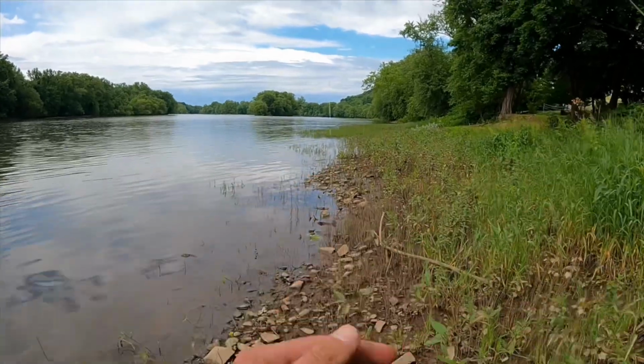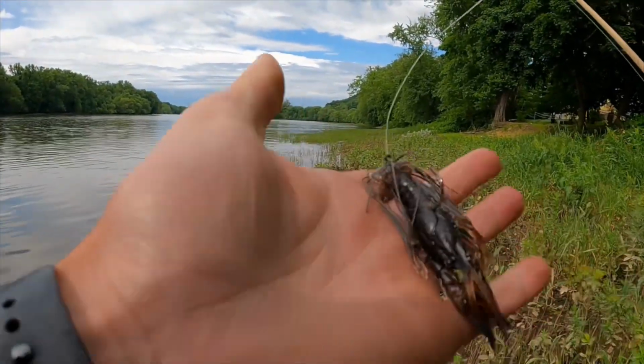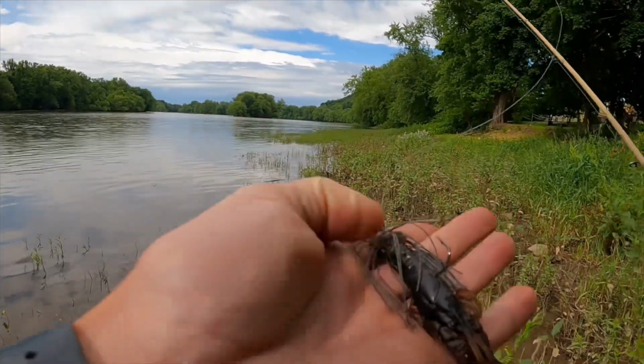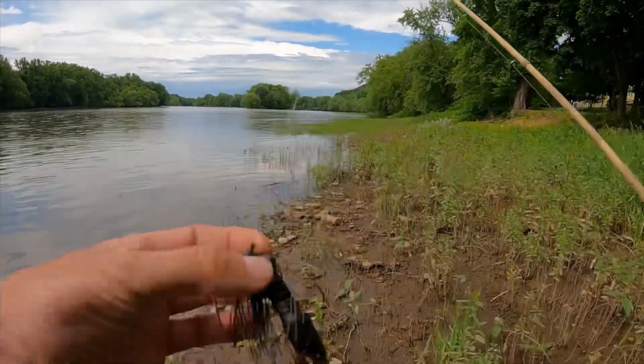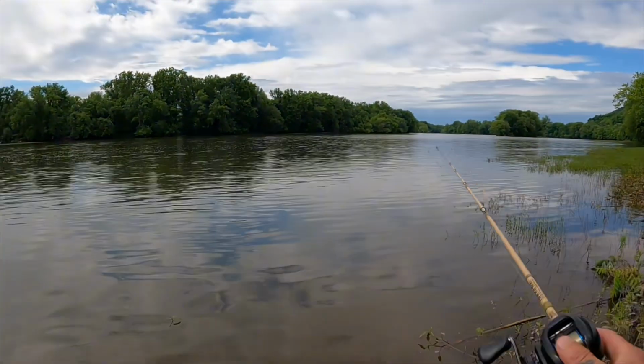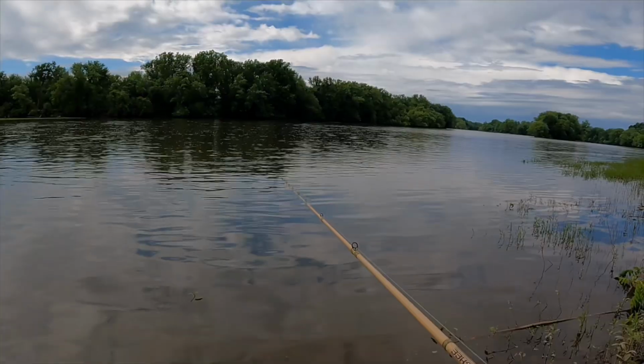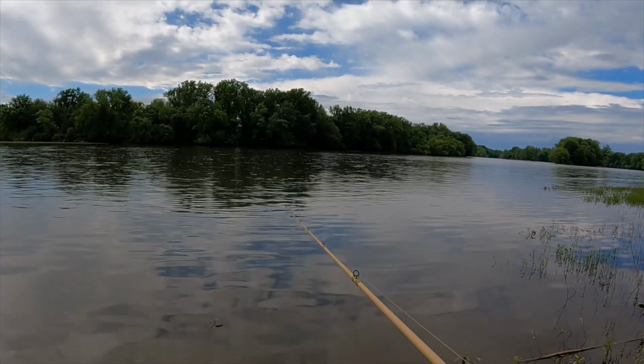All right, I decided to go with the jig. So this is, I believe, a 1/8 ounce or a 1/4 ounce football head jig by North Branch Tackle, and then a Tackle Max Crawl on there. I feel like you can't ever go wrong with the jig. I saw some crawfish back there too, crawling around on some rocks. So there's probably a smallie that will munch us if we can find one.